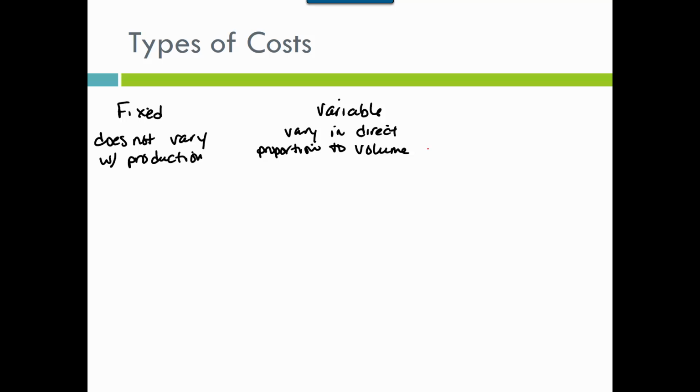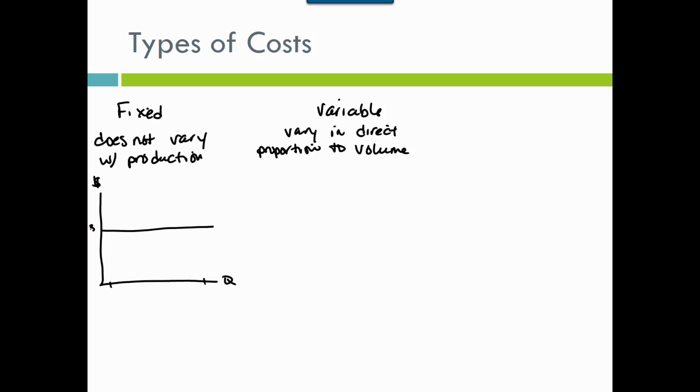So really, there's a couple exercises in the demo problems where you can practice this. And if I make more, do I need more of this? Then yes, it's a variable cost. So a fixed cost, if we want to plot that out, this being the quantity that we produce, and this being the cost, a fixed cost looks like this. It's the same whether I produce 1 or whether I produce 500. The cost stays the same.